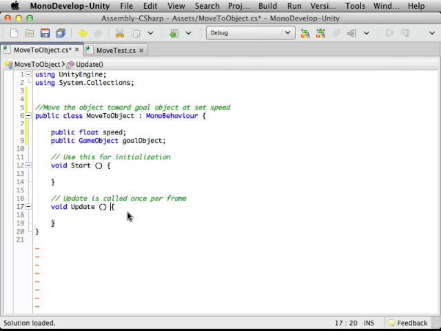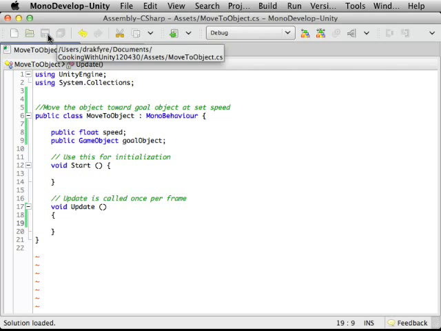Now, instead of having a vector that we've set or a relative vector, we have an unknown. We want to find out what direction we have to go to get to that capsule.